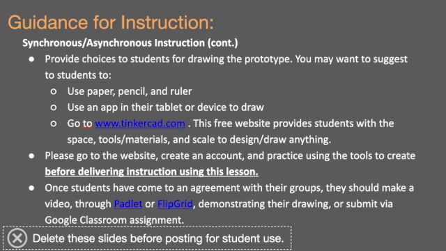In order to actually create a drawing of their prototype, students have a few options. First, they can create a drawing on paper with pen or pencil and a ruler. This is a good option for especially those students who have internet or technology issues, but may also be preferred by students who are just not as tech savvy. Otherwise, students have digital options. They can simply use Google Drawing, as they have before in previous assignments, or another app on their device that they've used before. Even Google Slides or PowerPoint have enough drawing options and tools for students to make a good drawing diagram of their prototype design.